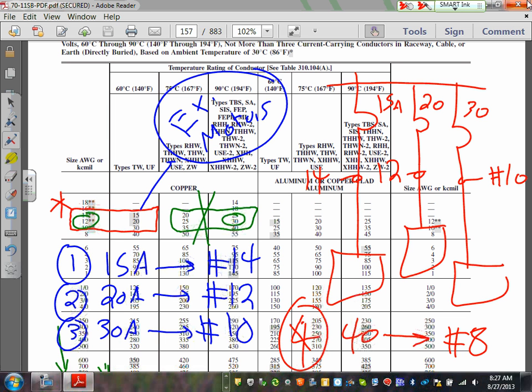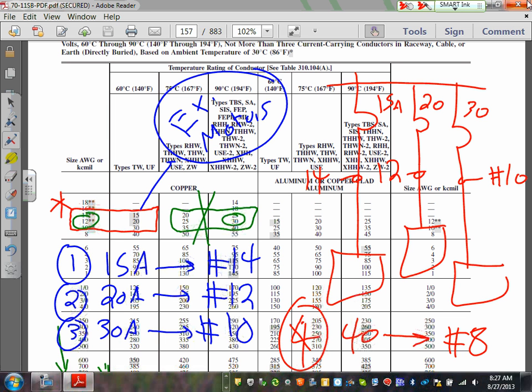Why am I saying it right now? When you start laying out your power, you will be doing takeoff on these projects. You know that, right? You will be taking off these projects. You know what a takeoff is? You're going to calculate the material, price the material, and labor the material.